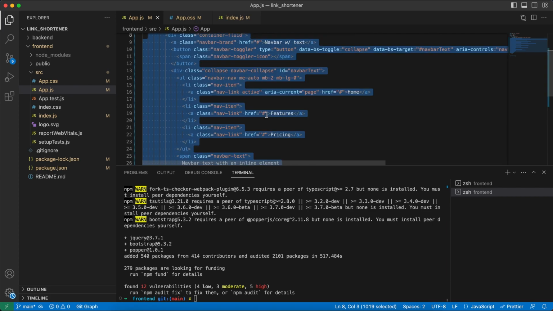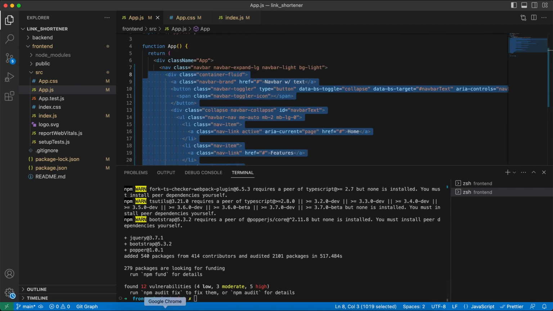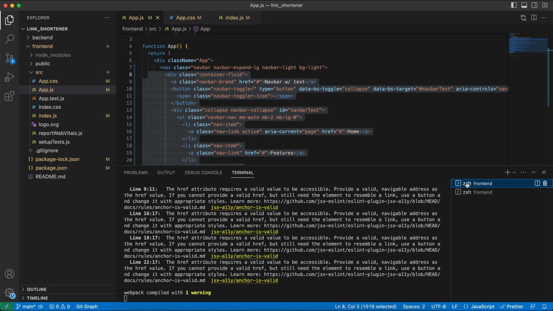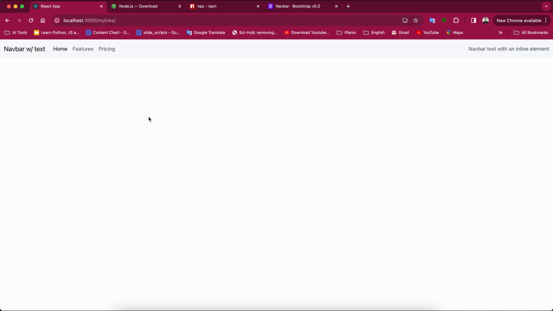Okay, let's save and see the result. Check if the project is up and running. Okay, let's see the end result. Well, as you can see, we have a really nice navbar here. Really easy, really quick with Bootstrap, and actually it's responsive.